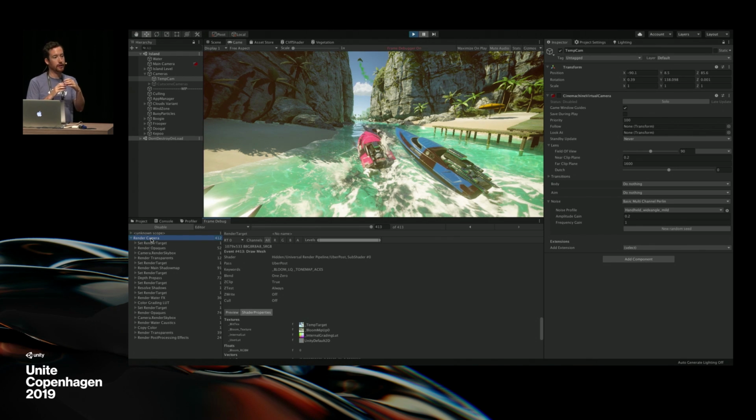The reason we have this in a debug mode on the render pipeline asset is because getting those pointers and getting the names of the cameras cause garbage collection, and we don't want that in your final game. So it's only in the debug mode. It's there for essentially if you want to see what's actually rendering and going on while you're making these systems.